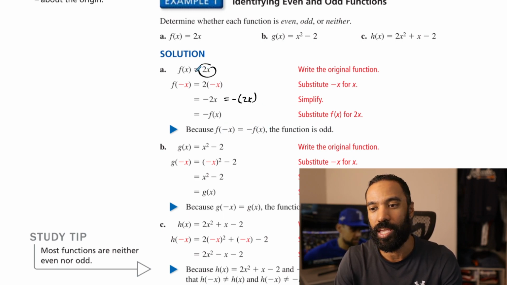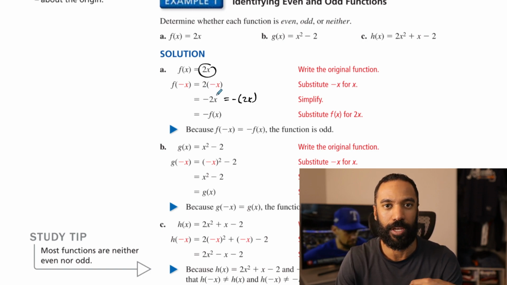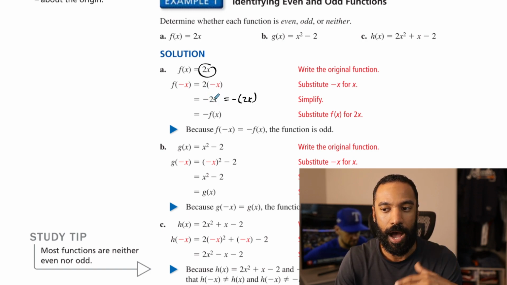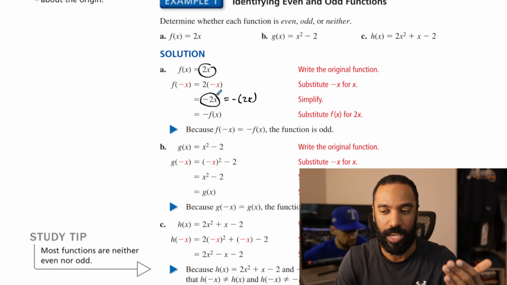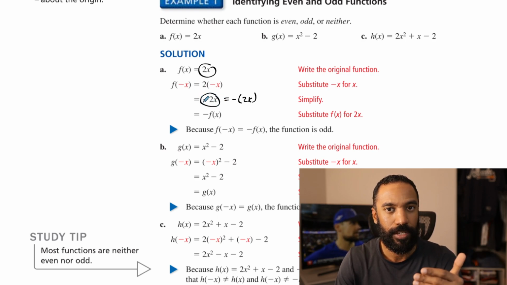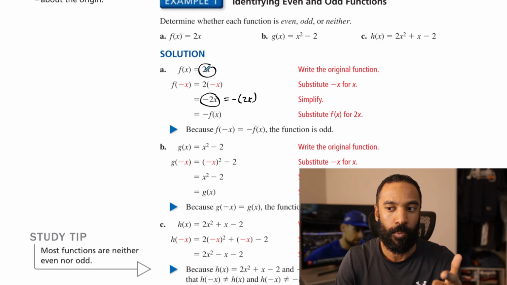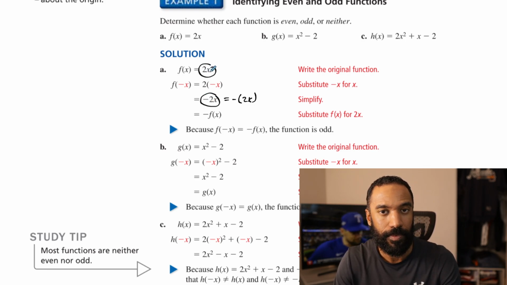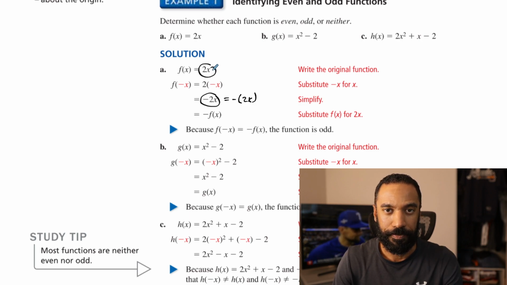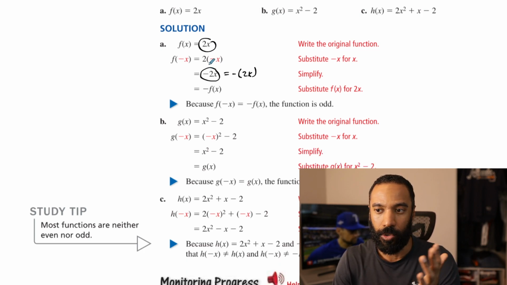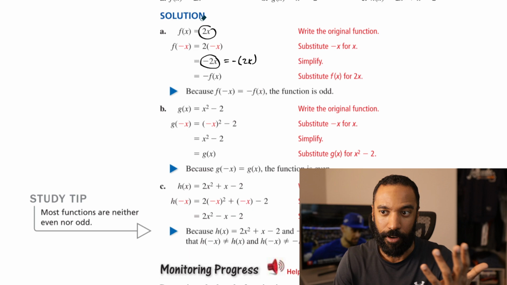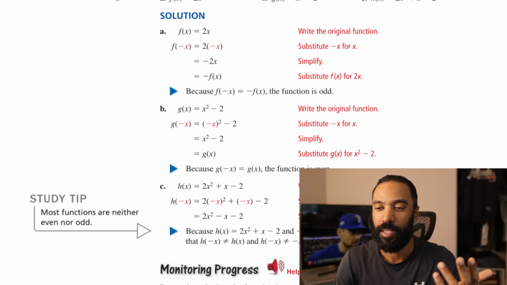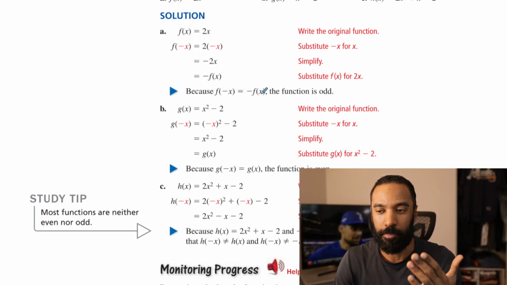So what they're doing is they're saying when you substitute negative x, what kind of result comes out? What comes out is the opposite values for y. Remember, this is a way of saying here are the y values that come out when I plug in negative x. And what are they? They're the opposite of the y values that I get out when I plug in x. That makes it an odd function. And we'll look at visuals of linear functions, of all these functions later, hopefully. So that's an odd function. So it's kind of a proof with that.